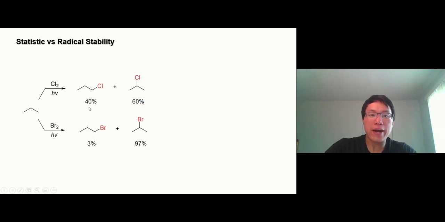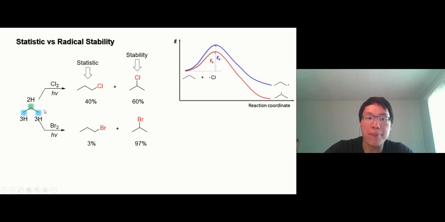All right, now how do we explain the mixture for chlorine? So 40% on primary carbon and 60% on secondary carbon. All right, so look at this compound real quick. There are two types of hydrogen. Are you following? There are two types of hydrogen on this molecule. We have the blue, which is 6 total in this molecule, and 2 in the middle. So we have primary carbon and then secondary carbon. So 6:2 or 3:1 ratio basically, in terms of statistics, right? So chlorine has more places to form a bond, more hydrogen to abstract and form a radical. So 3:1 ratio.